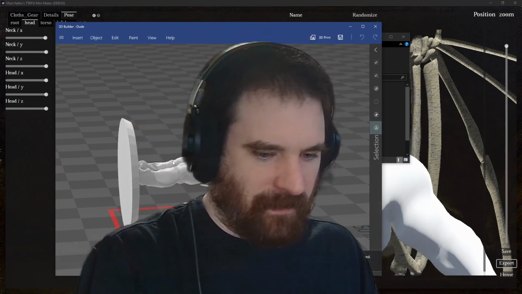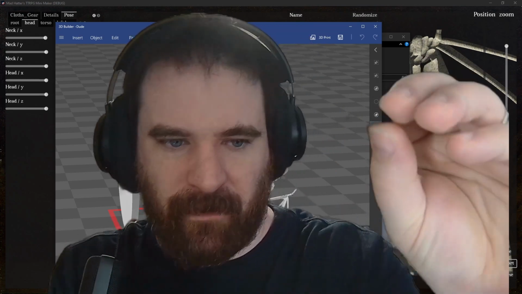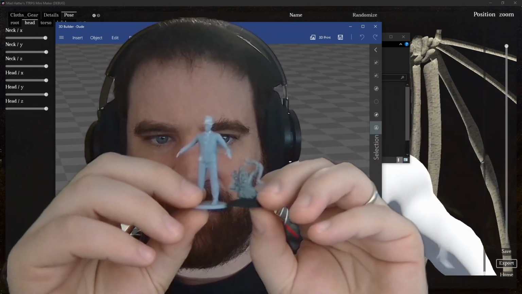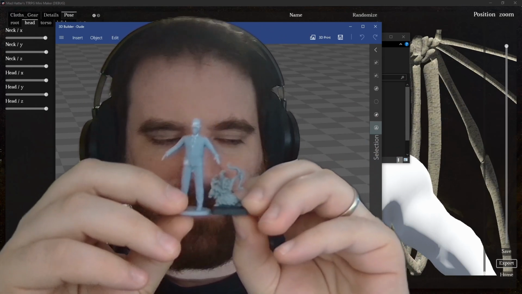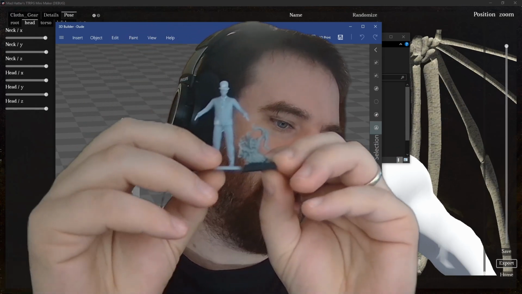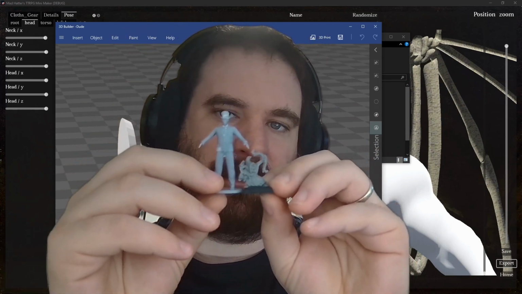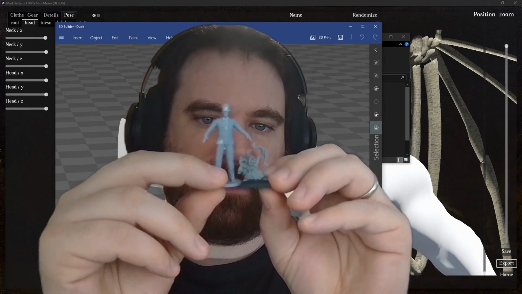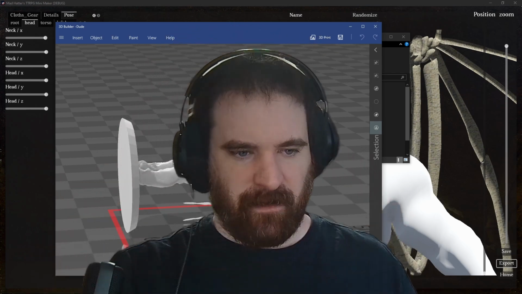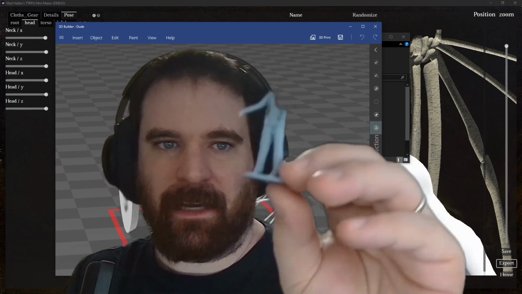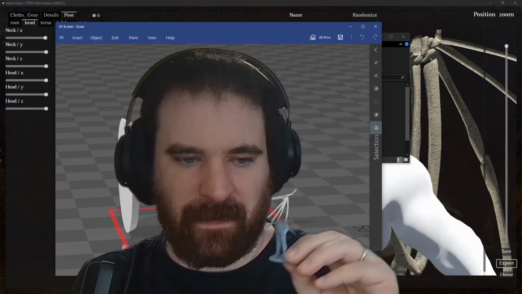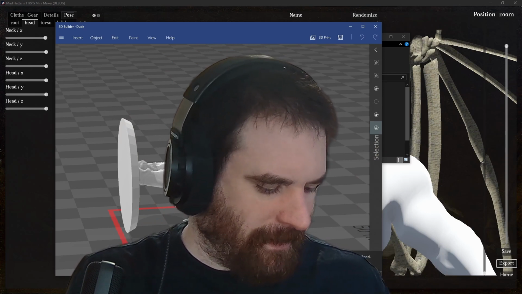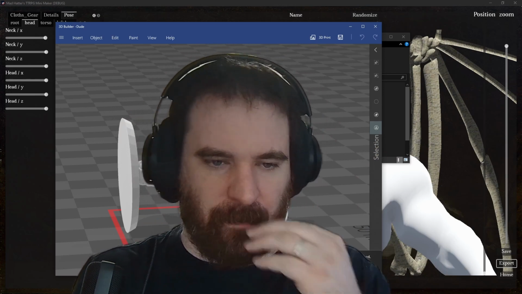Give me one second. So this is a grot from Warhammer. That's a model exported exactly as it was. I kind of think that's the right scale for a like 7 foot tall human versus a grot. The base is a little bit thin. I might make the base thicker, but you kind of get the point. They're about the right size. They're very playable and paintable.